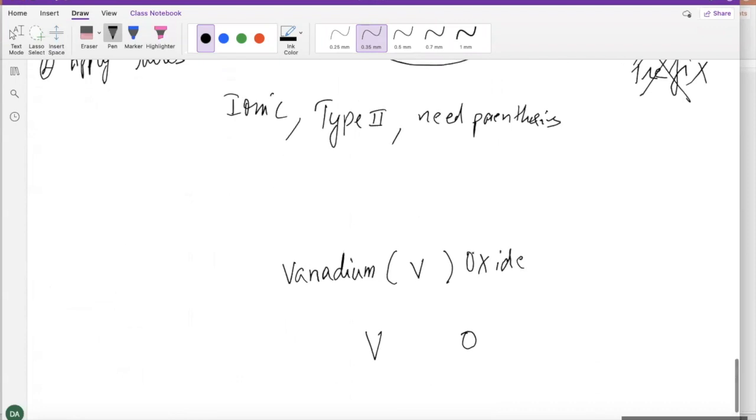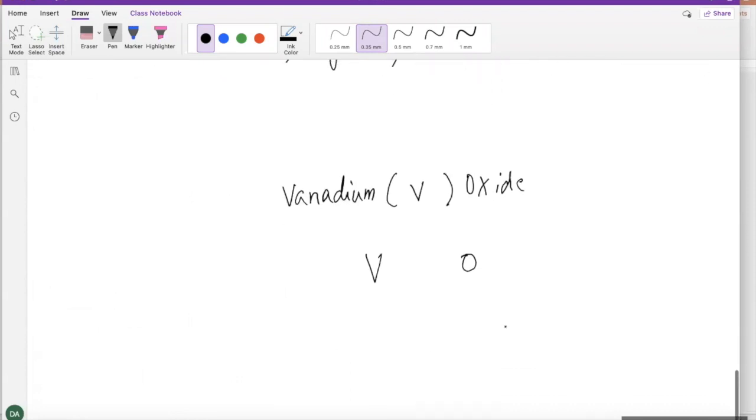So for vanadium(V) oxide, you cannot just write VO and that's it. You have to write the symbol along with the charge. So vanadium is how much charge? Do we know that from the periodic table? No, that's why you're given that right here, vanadium 5. So vanadium is +5. How do I decide plus? Because it's a metal, so positive.